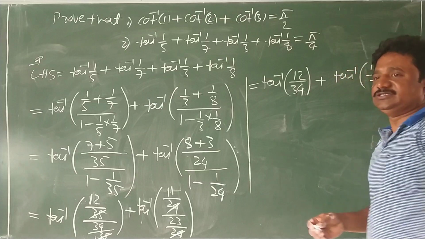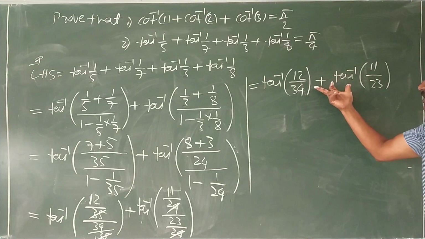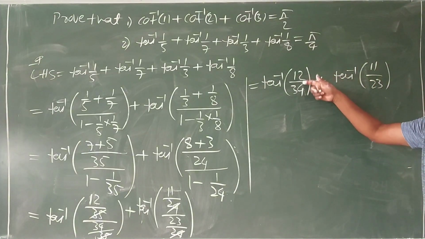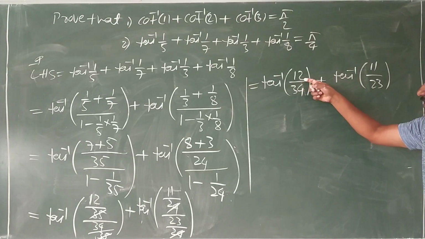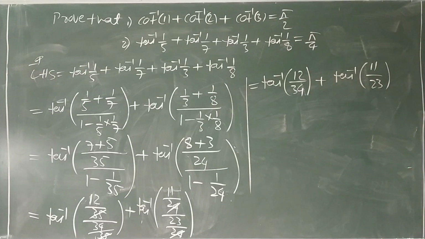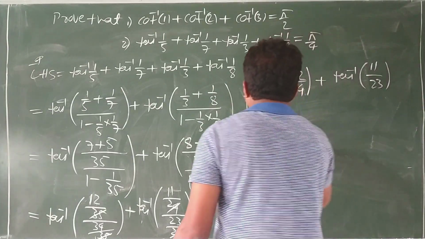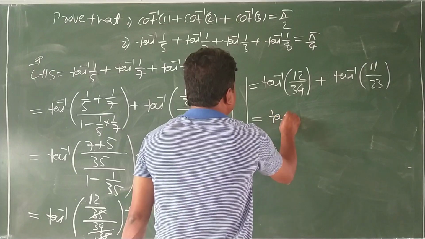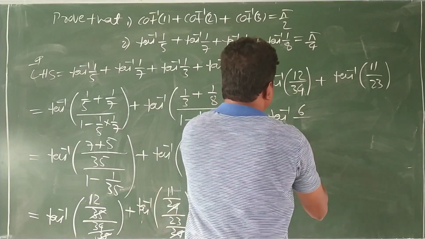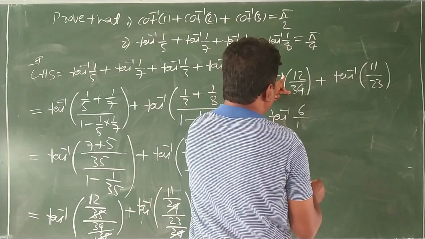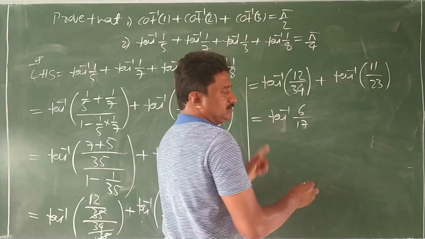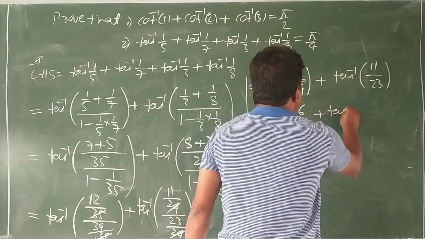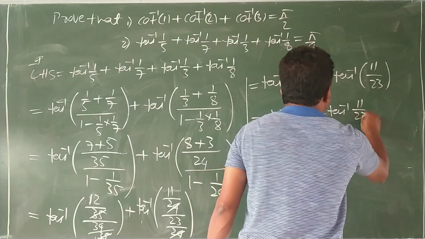Look at this, students. Instead of applying the formula directly, this could be simplified. Simplification is possible, it can be divided. You can go for dividing. I think 2/6 and 2/13... tan inverse 2/6, so 2 ones are 2, 2 sevens are correct. So plus tan inverse 11/23.